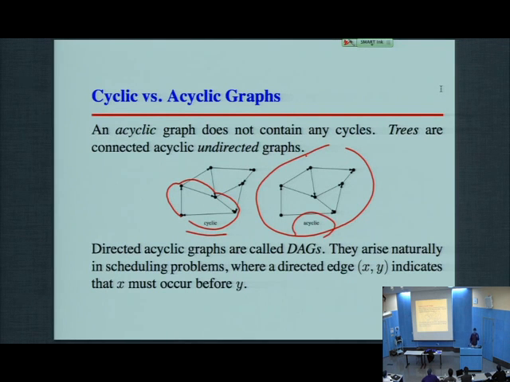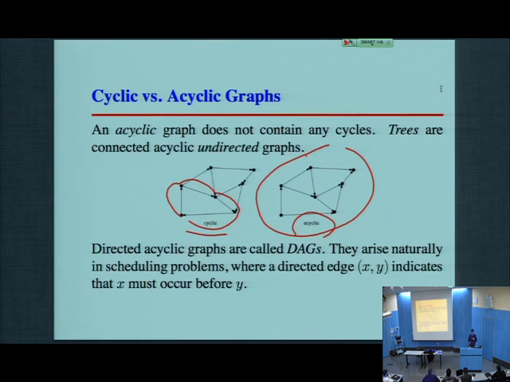And what is an undirected graph that doesn't have any cycles? What is that graph called? You guys have heard this word a lot. It is undirected and acyclic. It is a tree. Trees are an important thing. Why? Because they are acyclic graphs. That's one of the properties of trees that makes them interesting.